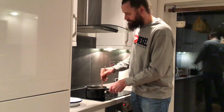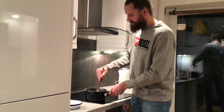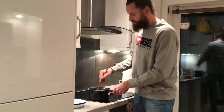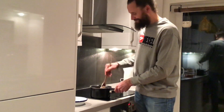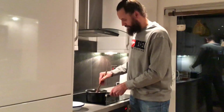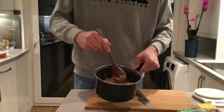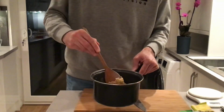So the next thing I'll think about is my extras. In my case, I'm going to use cranberries and white chocolate, which as I said was a suggestion from one of my Year 7 students. So really looking forward to eating this now. Smells amazing. As you can see now, take it off the heat. The consistency is that everything is wet with syrup and butter and sugar.